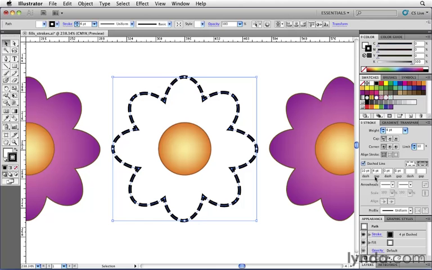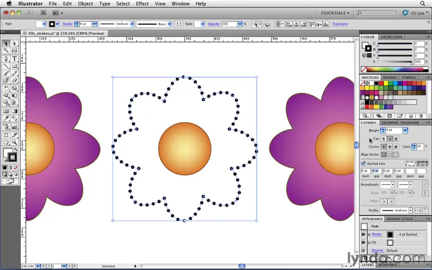For example, if I change my cap setting here to be round, I'll add a little bit more of a gap setting here, maybe around 8 point. You can see that each of my dashes have rounded edges. Sometimes you want to create a perfect dotted line with little circles inside of them. Well, if you set your dash to a value of 0, then you get perfect circles. Again, this happens only because I've set my cap to the round setting.